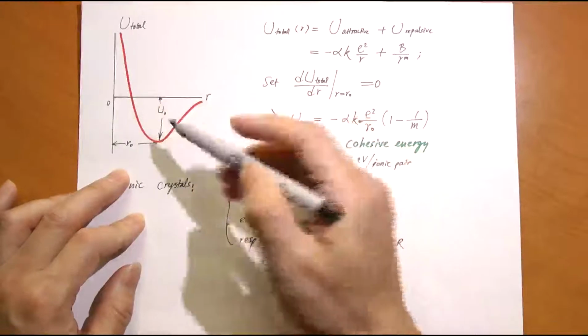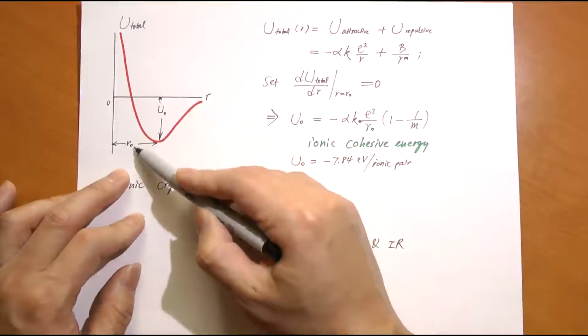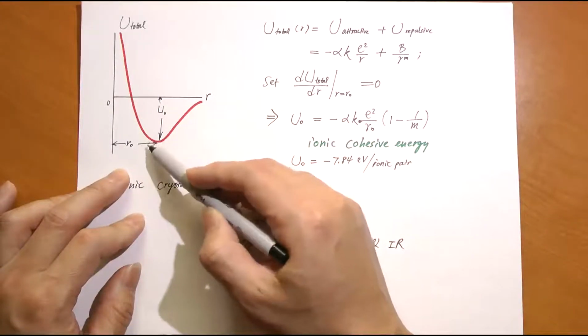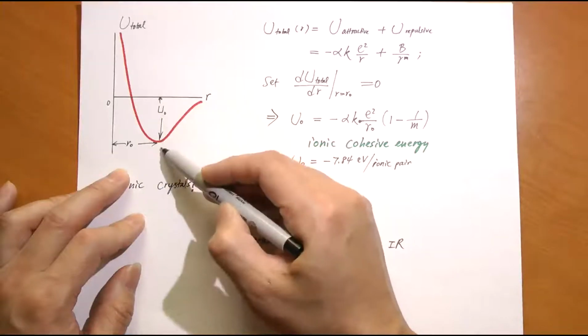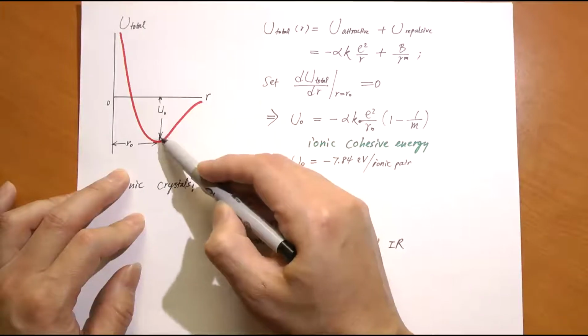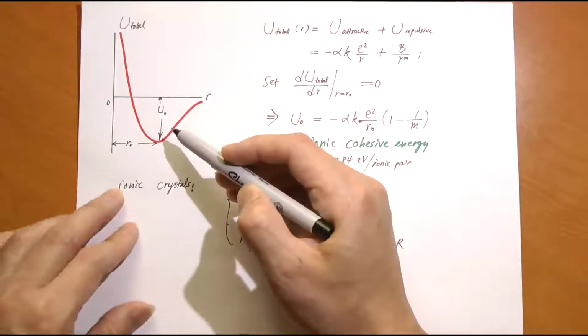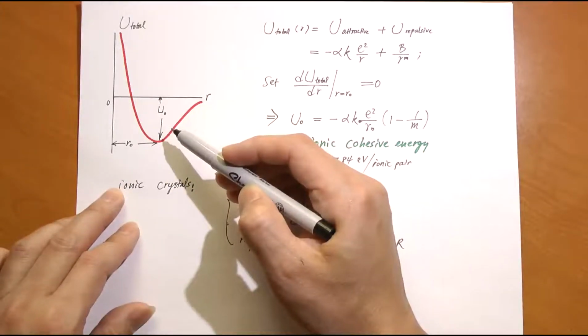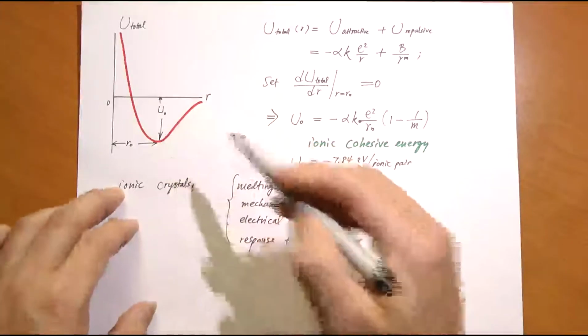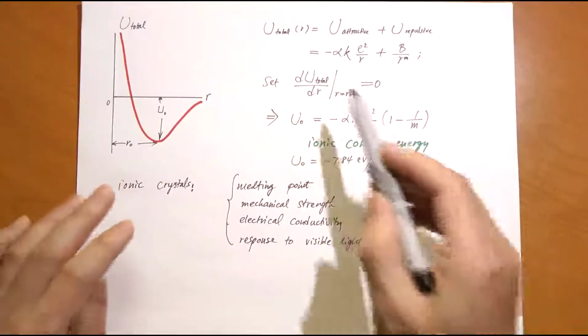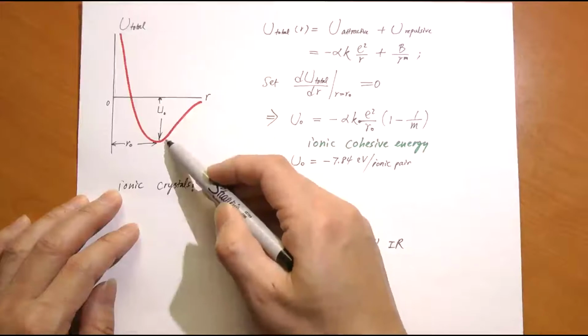And clearly, there is an optimum point at r naught. At this optimum point, the total potential energy is the lowest, and this is what we go for. This is where the crystal will settle down. So it will form a lattice whose closest ion-to-ion separation is R naught, because that is where the energy is the lowest. How do you find that R naught and how do you find that U naught?